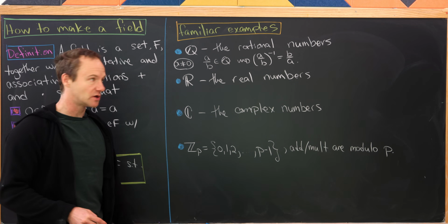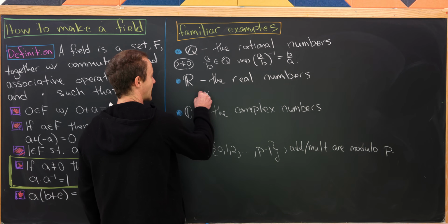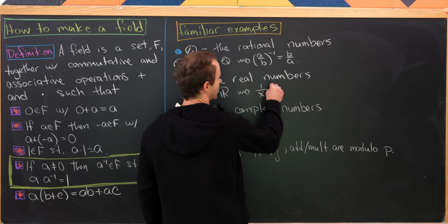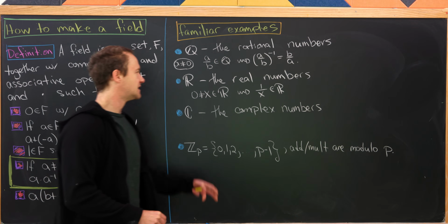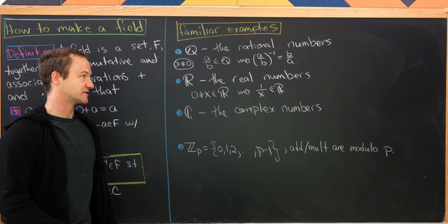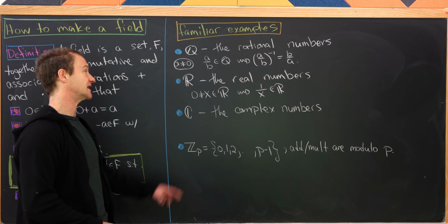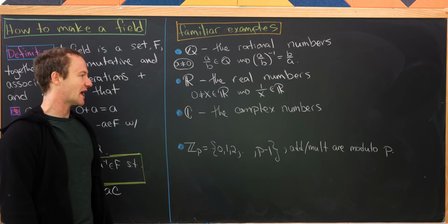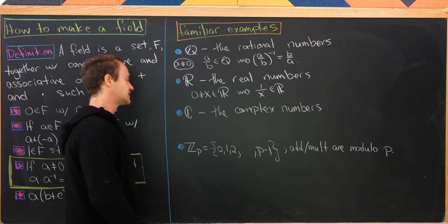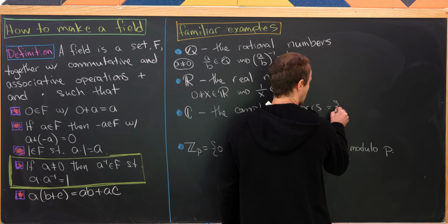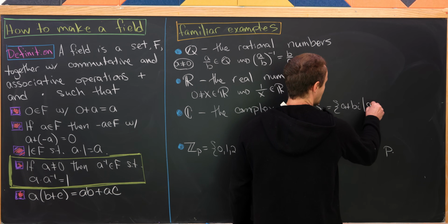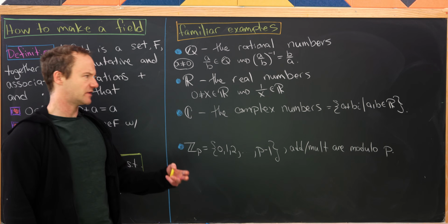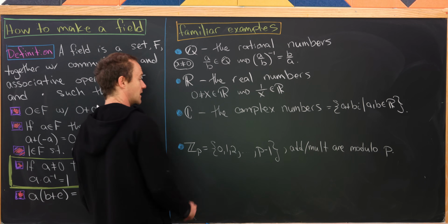And then the real numbers also form a field. So if we've got a number x, which is not equal to 0 in the real numbers, then the number 1 over x is inside the real numbers. Now, constructing the real numbers out of the rational numbers and proving that you get a field is actually pretty tricky. So we're just going to take this one as a well-known fact. Next up, we have the complex numbers. And so that's going to be everything of the form a plus bi, where a and b come from the real numbers. And now let's show that we have inverses for everything here as well.